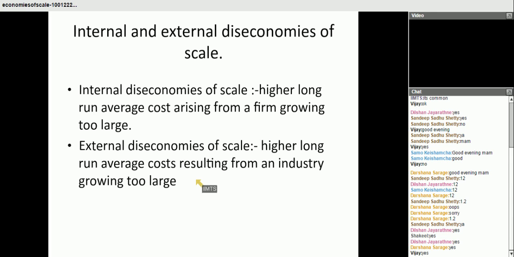It is operating on the same level, but because there is an external factor, the other country has increased the tax on that raw material. So the cost of importing it into our country will be costlier, and hence the cost of production will be higher. So that is an example of external diseconomy of scale from other sources, not from internal sources. Got that? The difference?